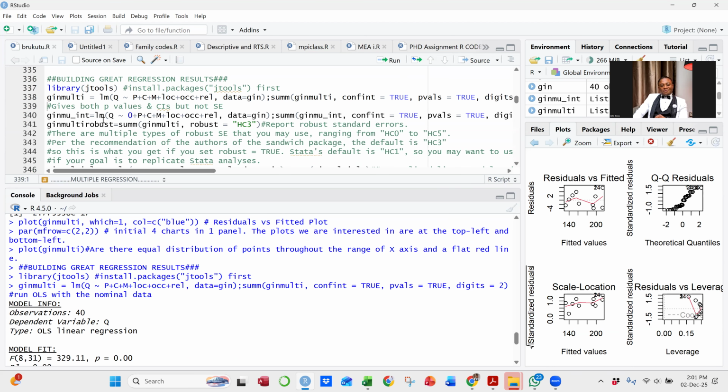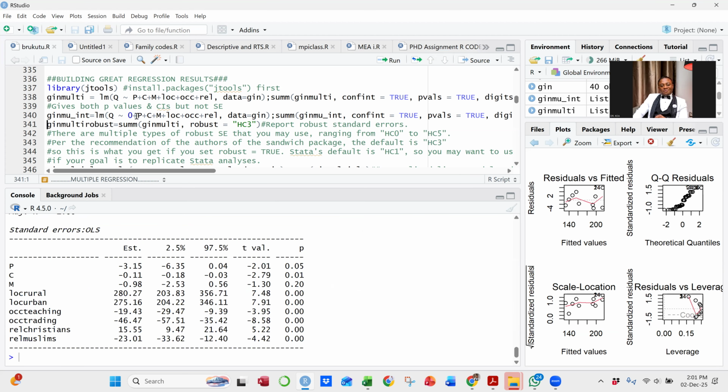In fact, what we just did was the general regression. I can also run the regression without the intercept. So watch it here. If you look here, you can see that I've run it. The first one, I ran it with P. Okay, but the second one, I put a 0 plus the P, which means I don't want the intercept to come. When you run this result, you will see that it starts straight from price.